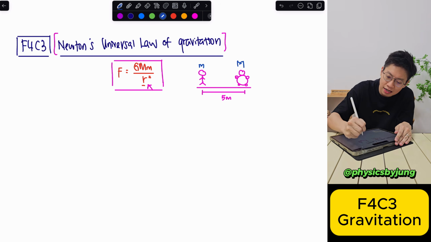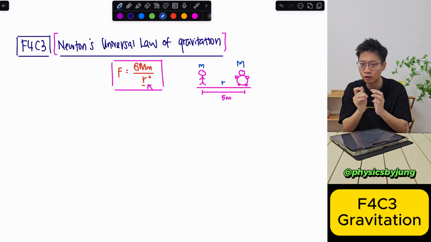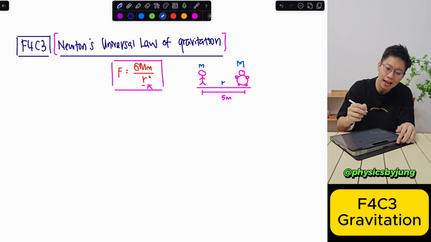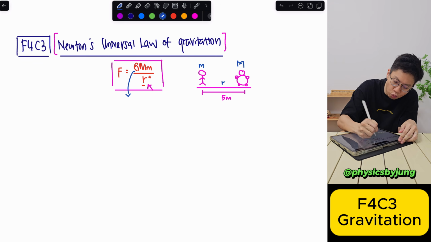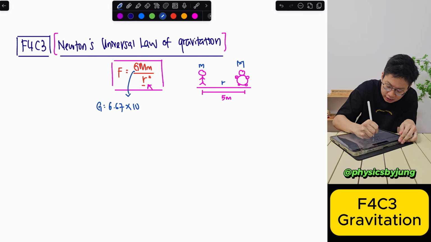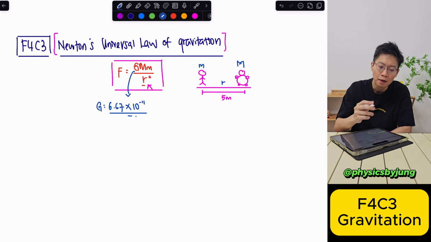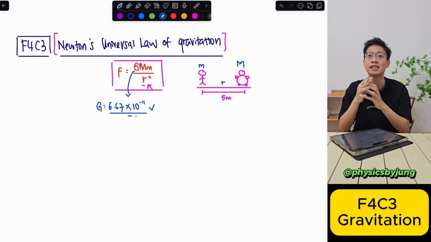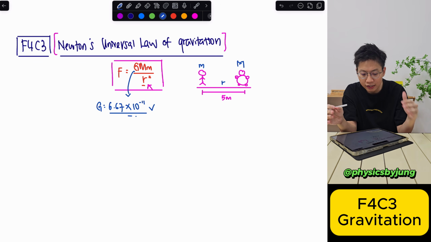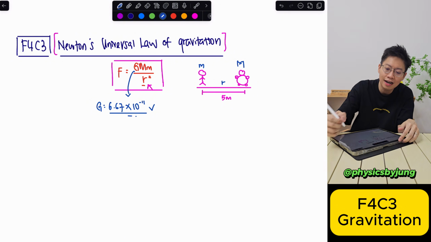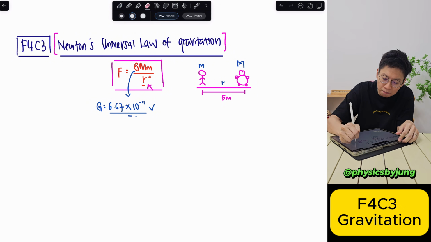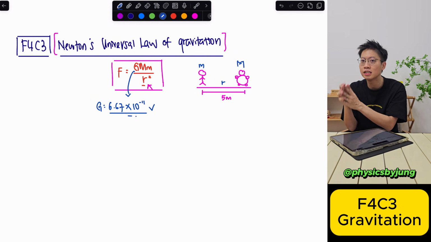So we can calculate the attraction force if I substitute in the small mass, the big mass, and the distance between their centers, not radius. Then you might be curious, what is this G? This G is actually a constant known as 6.67 multiplied by 10 to the power of negative 11. Of course there's a unit which I won't talk about in this recap, but this value will be given in the exam. So don't you worry, you will just use this value and calculate the attraction force between things and person and planet.